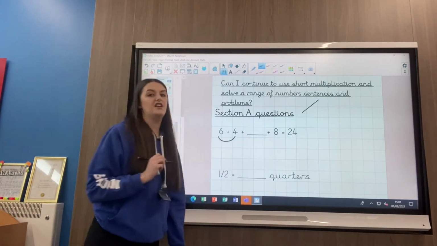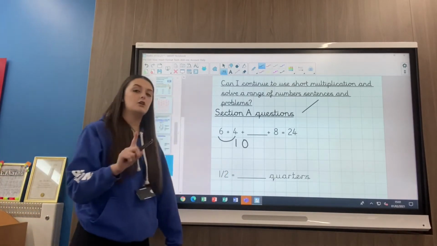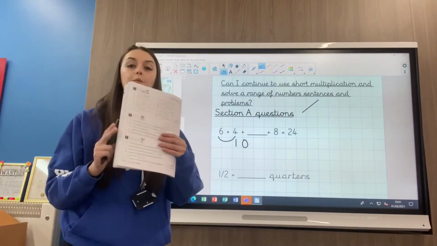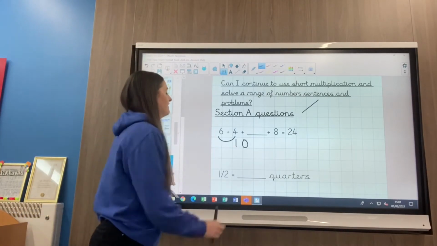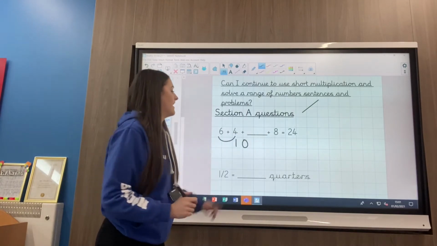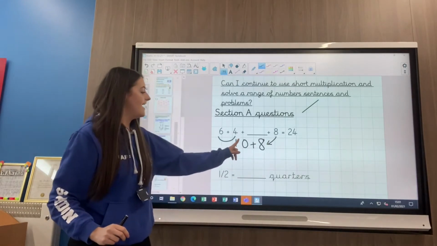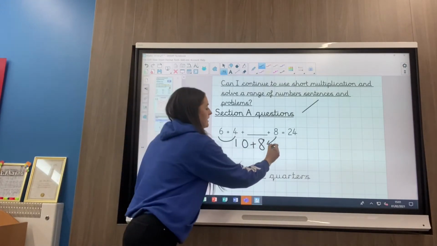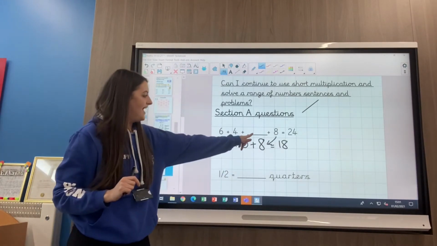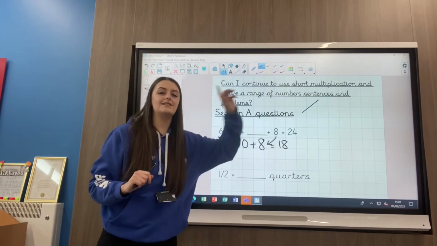6 add 4, well, I know that's a number 1 to 10. So I'm going to write that down so I don't lose it. Just like you could write and keep track of your calculations all over the page of your book too. So I've got 6 add 10. Now I'm adding something else to it and then adding 8. But it doesn't matter which order I do it in. I'm going to add that 8 to my 10 now. Okay, so 10 add 8, well we know that's 18. So these 3 numbers equal 18, but I need to add something else to them to get to 24. So I need to work out the difference between 18 to 24.